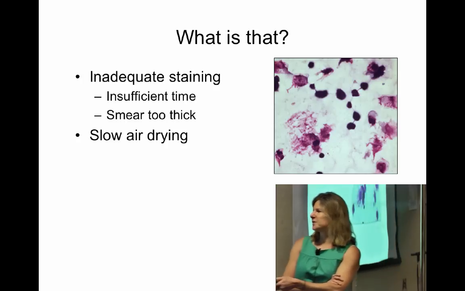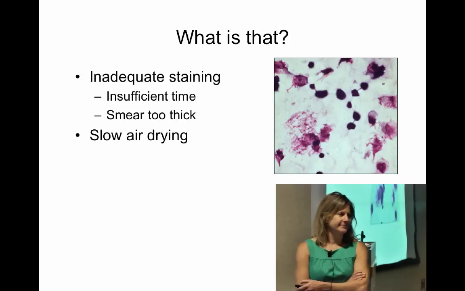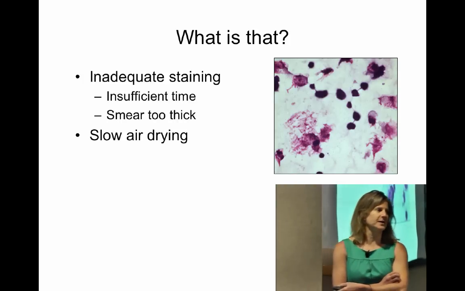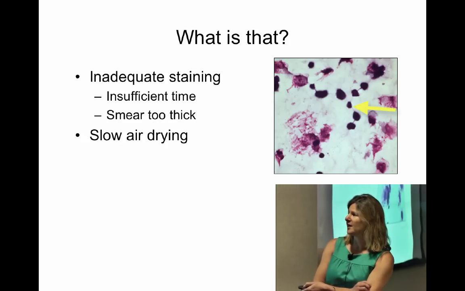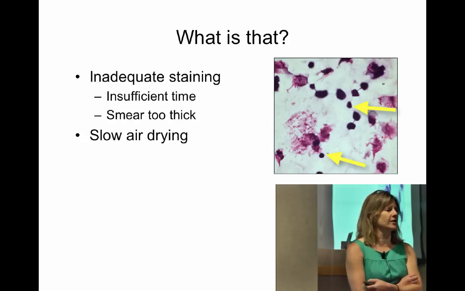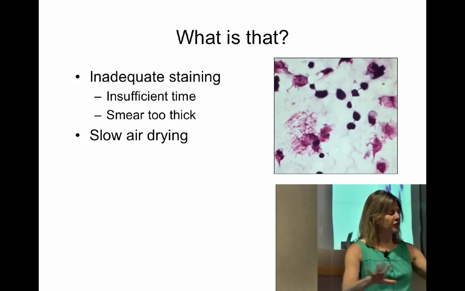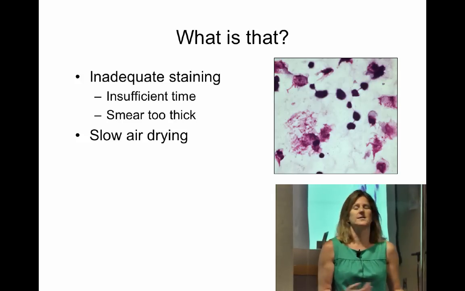This is a trach wash that was poorly dried. I have no idea what these cells are. They could be macrophages, they could be neutrophils. I assume these are macrophages because they're bigger. That one and that one, who knows? I have no idea. So this is an area where I would have to look very closely in the slide to find a thin area that quickly dried. Otherwise, we're just going to say this is not diagnostic.